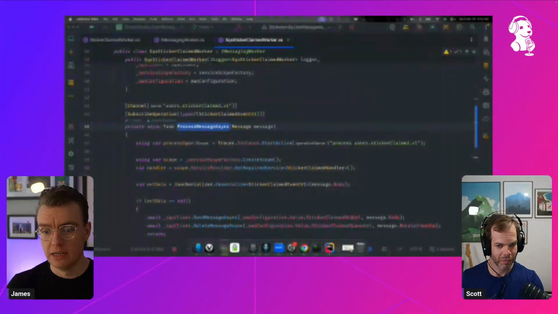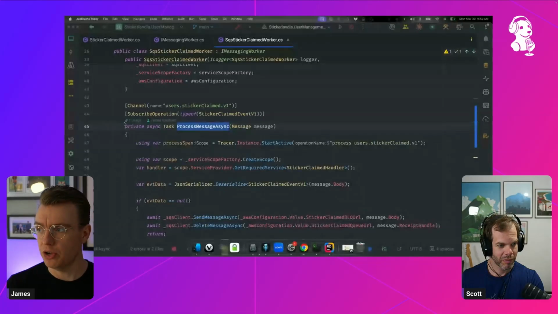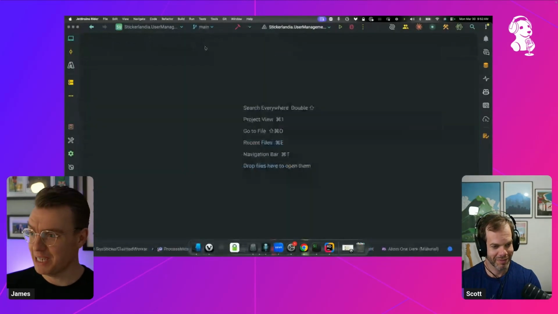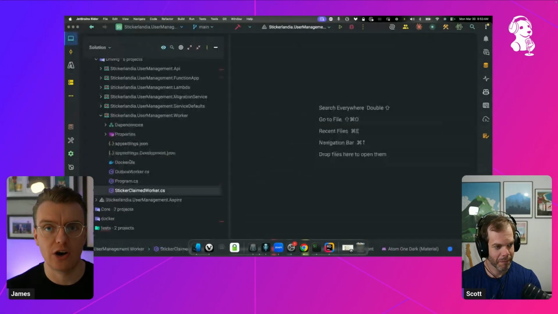You're just wiring up to a different messaging technology, right? And I think that is a very simple way to start. However, I do think in some cases you're picking the wrong tool for the job there, because as a serverless maximalist, to counter your Kubernetes maximalism, serverless functions are built to be reactive, right? They're built to react to things that are happening. That's kind of the superpower of serverless functions.